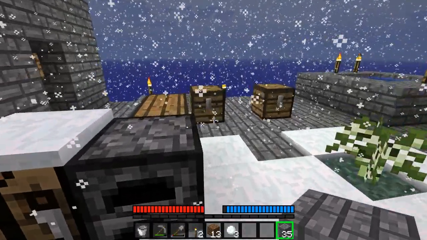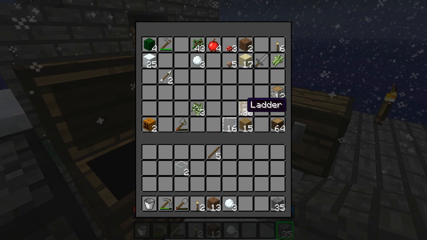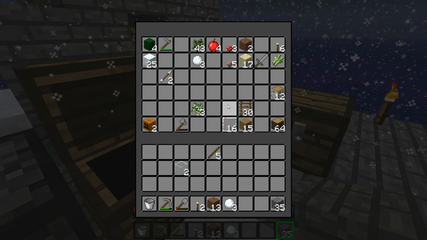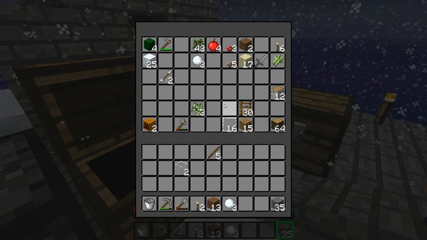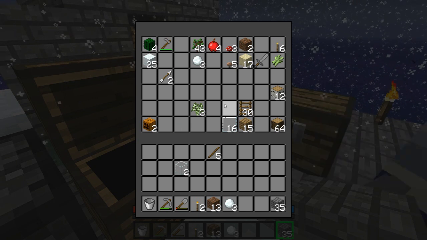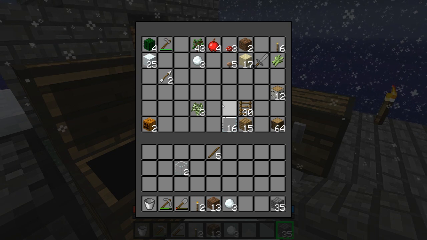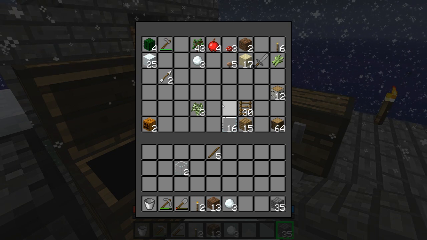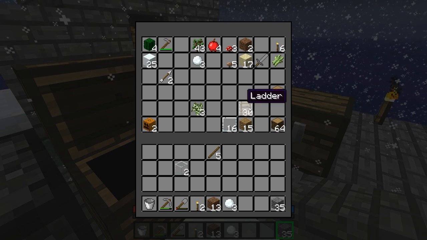I should probably tell them I kind of made ladders because I was going to use them for building the mob darkroom box thing, and then I looked over and I realized that they were on the challenge thing, and I was like, oops. So I kind of completed a challenge off camera, but they're not completed until I acknowledge them. So, challenge complete! Ladders. We need 20 of them, but I made it.